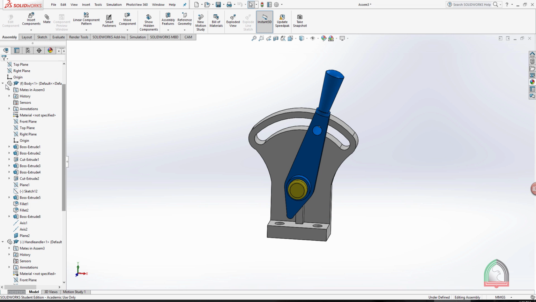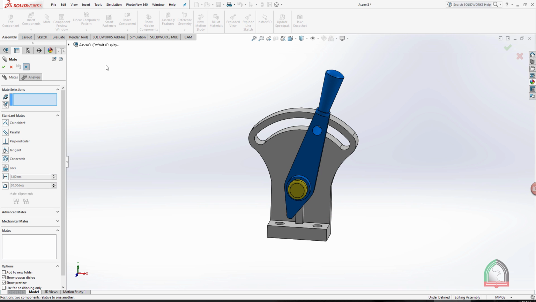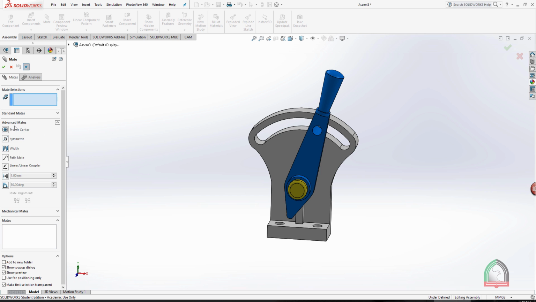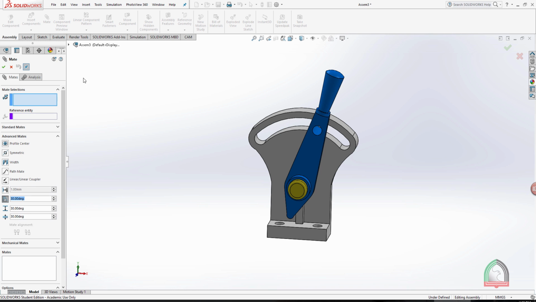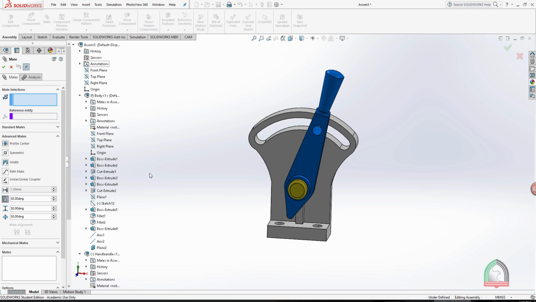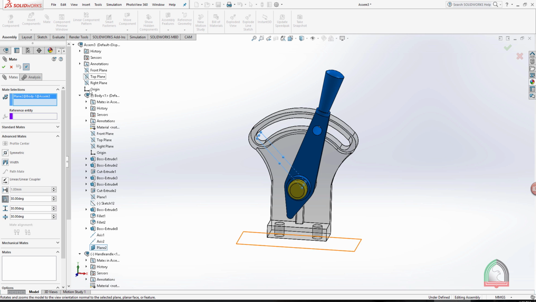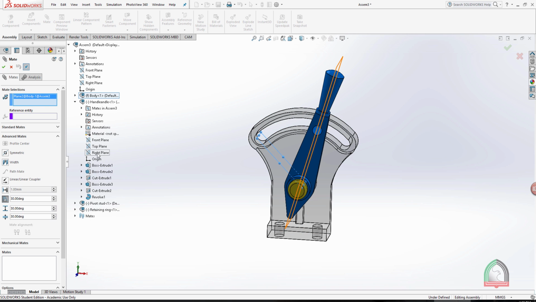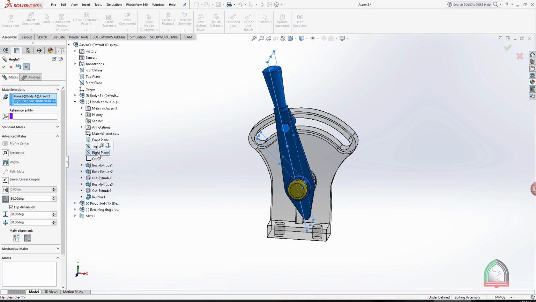Now I'm going with the mate option. Go to advanced angle mate. I'm selecting two planes, selecting this plane and then the right plane. Here it is. So the minimum value, it is asking 0, and the maximum value is 90.